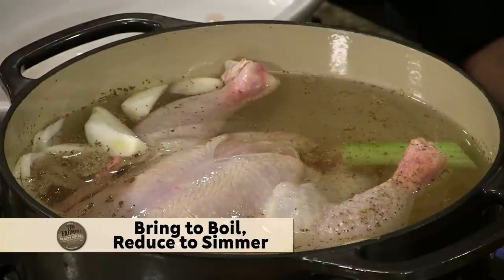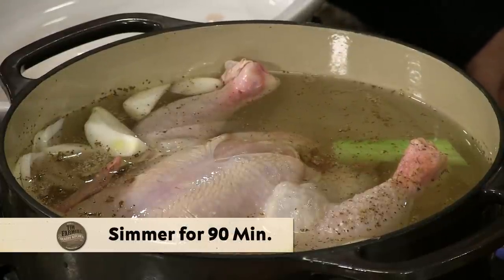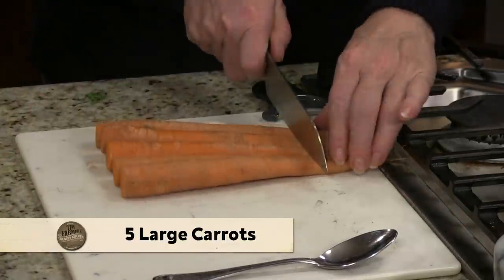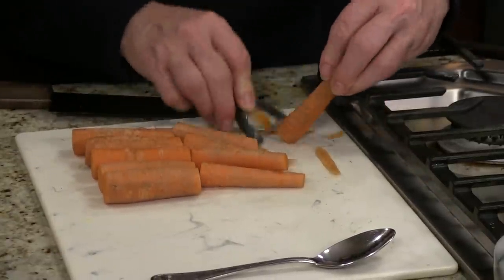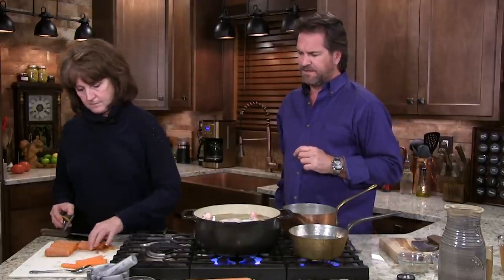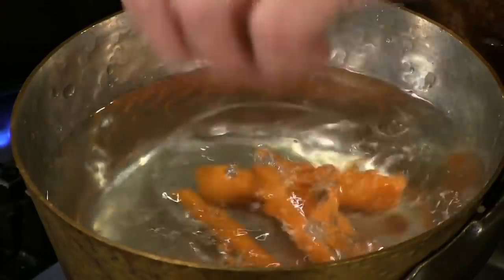So we're going to crank that up, turn it on, get it boiling. Then we're going to cut it back and keep it on a slow and steady boil for about 90 minutes. All right, Ms. Farmer, if you'll knock the hide off these carrots right here. Since we know we've got about 1.5 hours to burn, we'll plan accordingly. So we're going to boil these carrots to make the perfect side for chicken and dumplings.